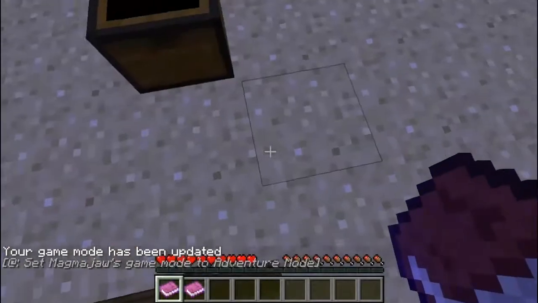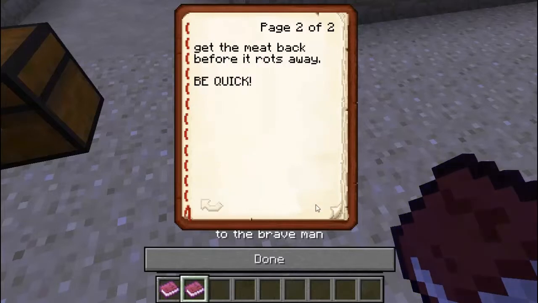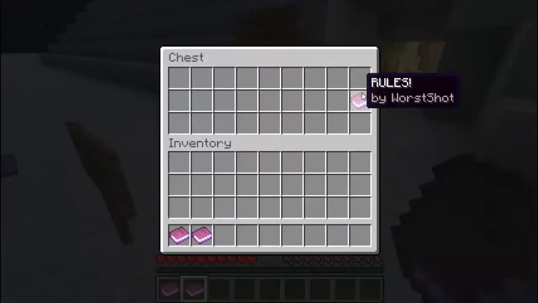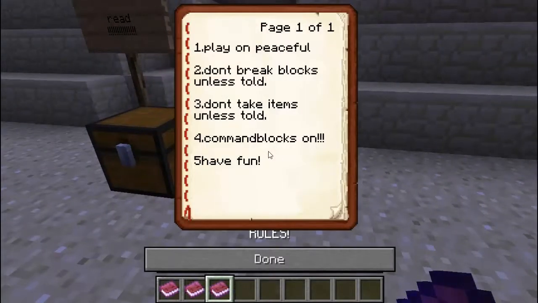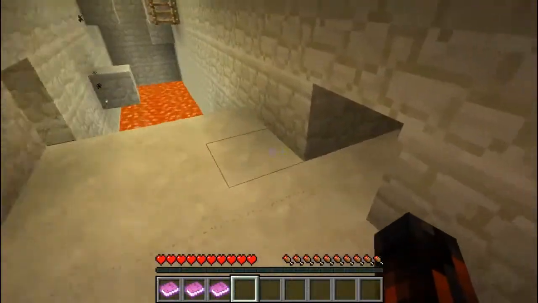To the brave man. Hello and welcome to the ancient tomb of Pharaoh of the Meat. Your task is to find the one source of meat left in the whole planet. The meat is hidden somewhere in this ancient pyramid. You will have to go through some tasks to get the meat back before it rots away. Be quick. Rules: play on peaceful, don't break blocks unless told, don't take items unless told, command blocks on, have fun.